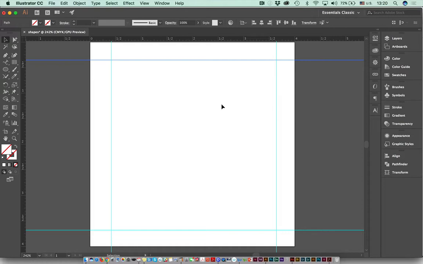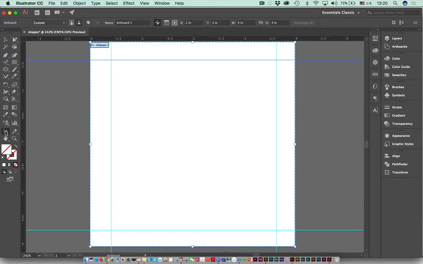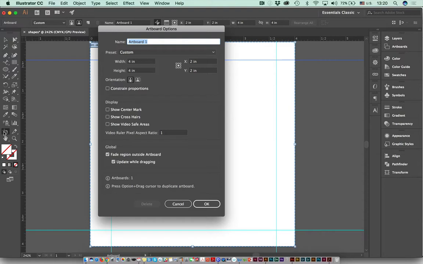So I was just wondering, the white part is more rectangular. I don't know how to make it like... Well, it depends on the size that you made. So if I made it 4x4, if you want to check the size, you're going to go all the way down and click on the artboard tool, Shift O. If you click on it one time and I click twice, I see the artboard option.